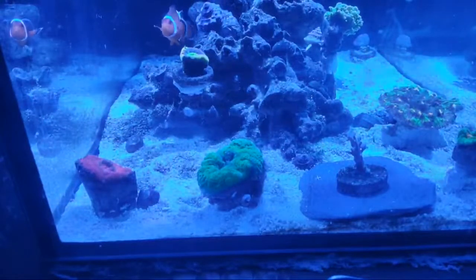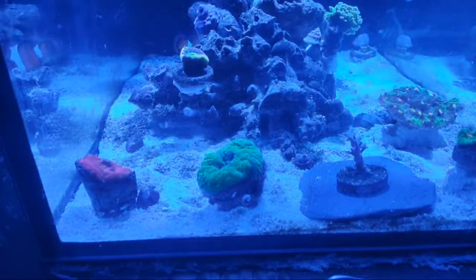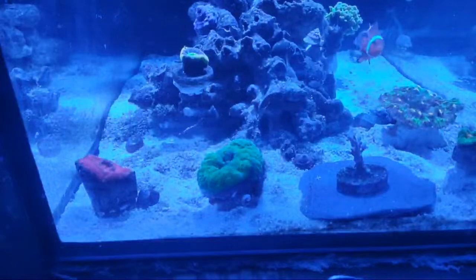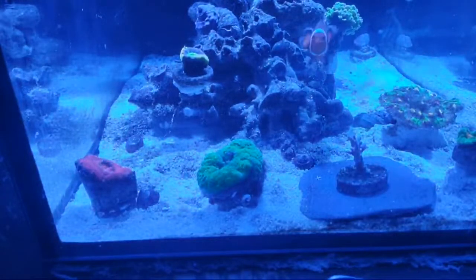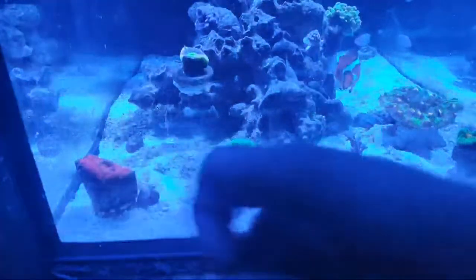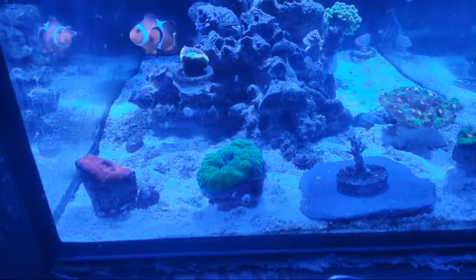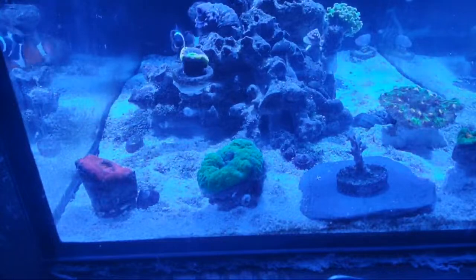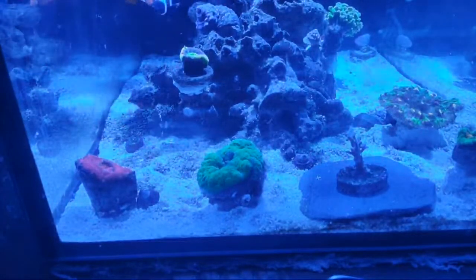Even once they run out at the store, they had quite a few. They only had a few more green ones, though. But after they run out of these corals, they're probably not going to be able to ship them in. And not every pet store or fish store carries these. They're kind of rare. I don't know if they're rare or just people don't buy them. But I just bought them. I couldn't wait.